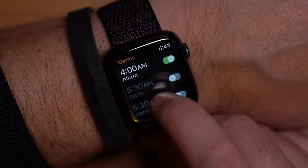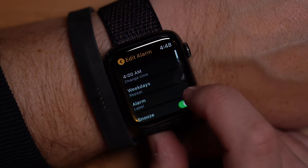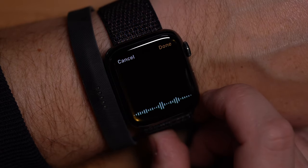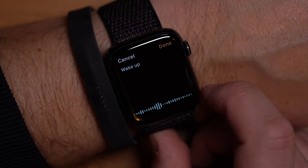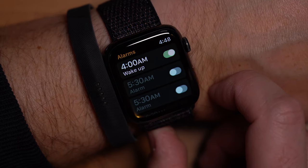Number four is the alarm. All Apple Watches have had an alarm, but for me, I wake up early in the morning and I don't want to disrupt my wife or our baby sleeping in the room. Having the alarm vibrate on the watch is great. I also use alarms to remind me to do certain things I do every single day at a specific time. You can set as many alarms as you want and customize them on the watch, so I use it a lot for alarms.